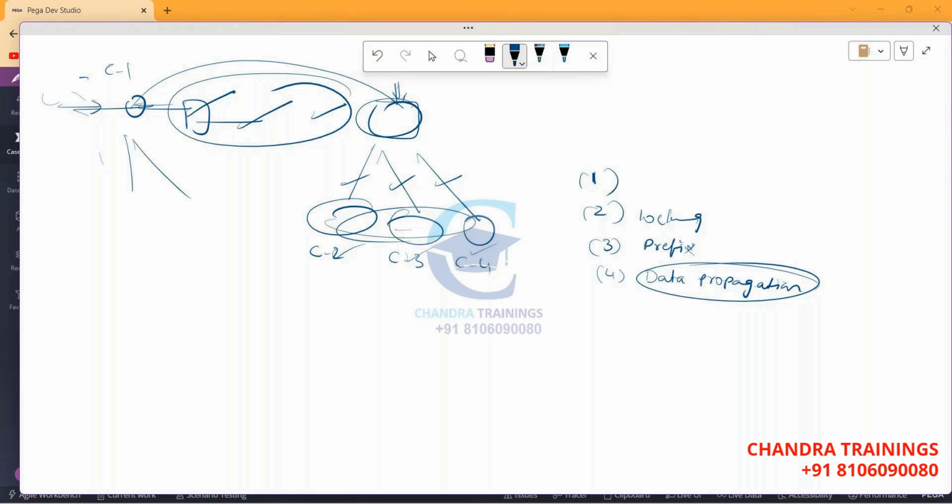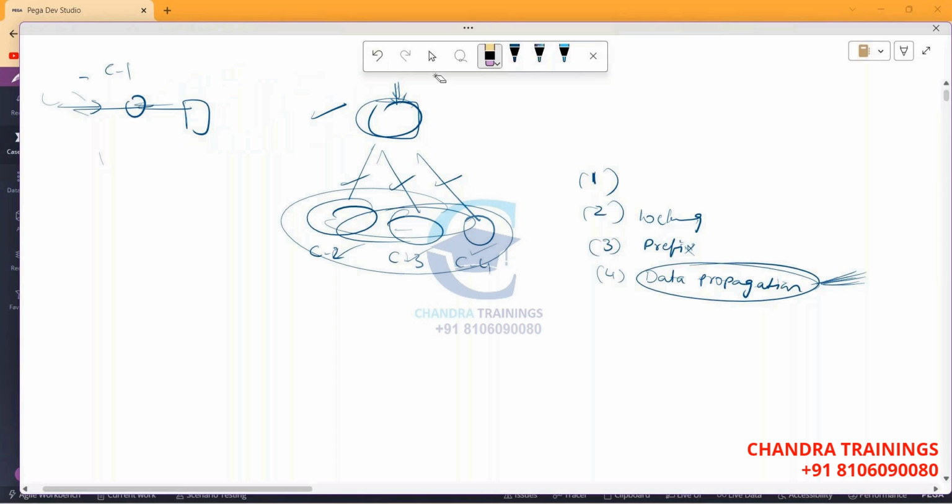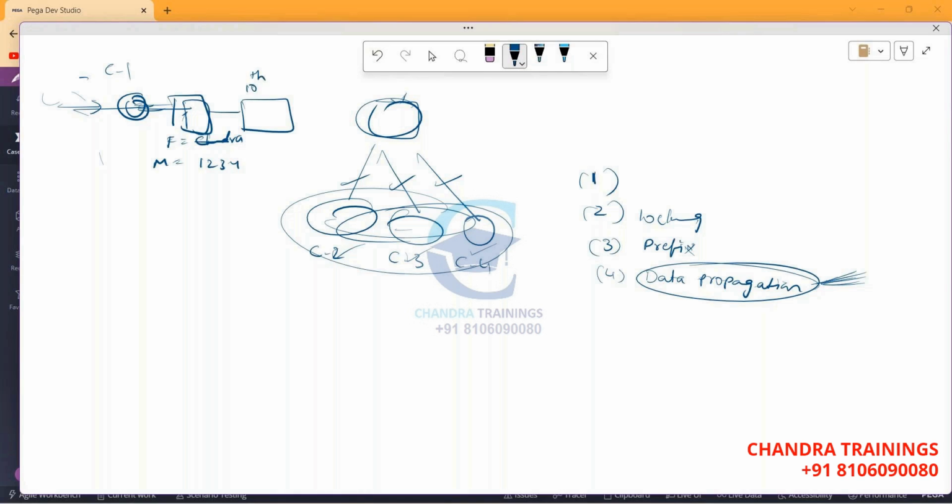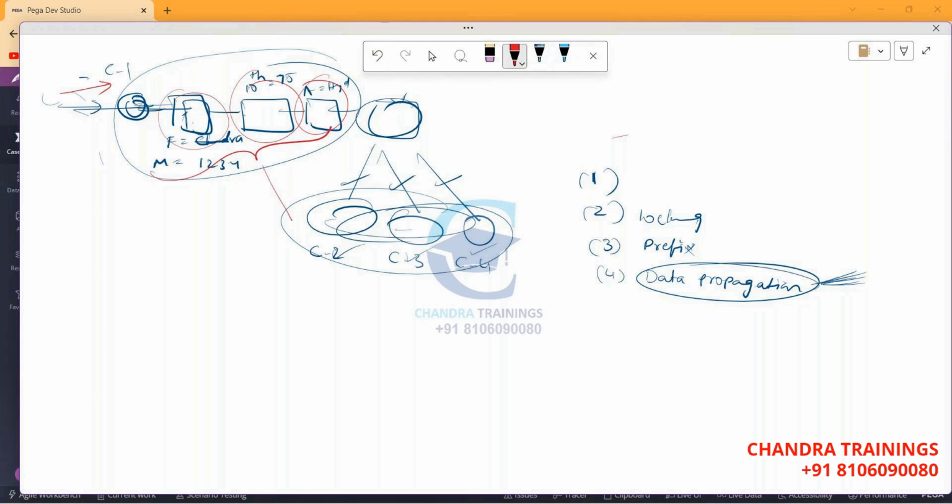What is data propagation? Creating child case is very simple, not a problem. The challenge we face is data propagation. So maybe this is our parent case. What I will be doing, maybe I'll be entering customer details, first name, something like Chandra. Mobile number, something as 12345. And next screen, maybe 10th marks, maybe like 75. Maybe one more thing, address as Hyderabad. So customer details is what we are capturing. After we capture customer details in the parent case, listen carefully. After we collect some details in the parent case, this parent case data should be transmitted to child cases, yes or no? So parent data should be transmitted to the child, then only PGV and other things can be processed.